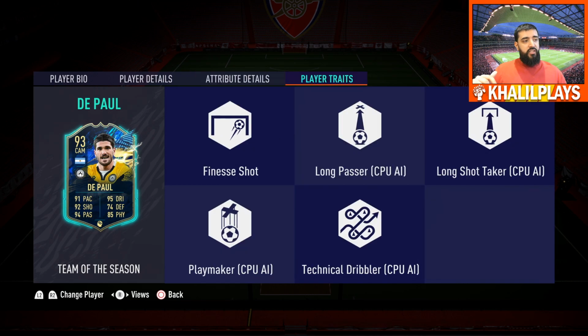So now that we've covered that, the traits we've got are the finesse shot trait, the long passer, the long shot taker, the playmaker, and the technical dribbler. And having covered all that, let's get into some of the clips that I got with him.